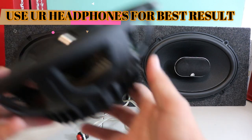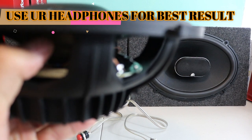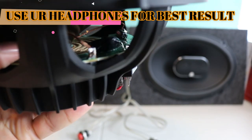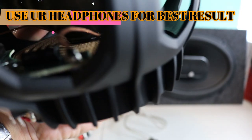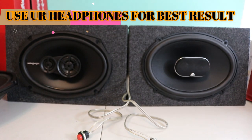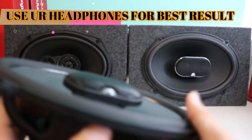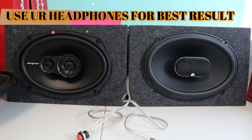So on both the Rockford Fosgate and the Kappa, right? Let me focus this. Yeah, you see inside the filter, like a bunch of different filters, exactly the same way with the Kappa. So you have filters for both tweeters and for the mids. That's why it's a very nice balanced sound. Beautiful sound. I love the JBL. JBL is the number one for now.